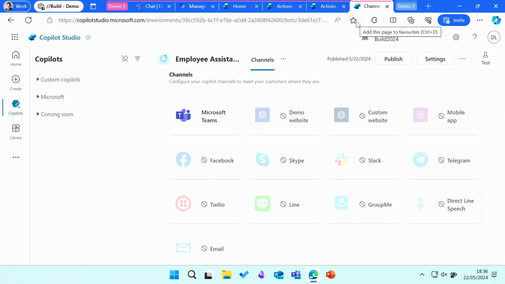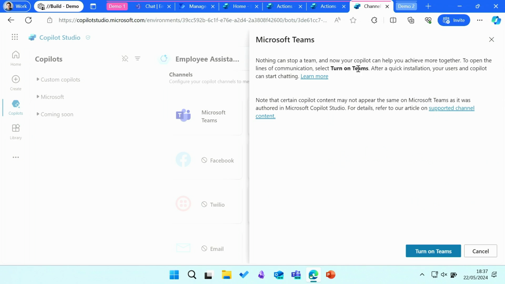Another thing I want to show you is the channels, because when you want to publish your Copilot to Teams, out of the box, when you create a new Copilot, the default behavior is that it will authenticate with Teams already. When you want to deploy your Copilot to Teams, you can just go to Channels and then click on Microsoft Teams.